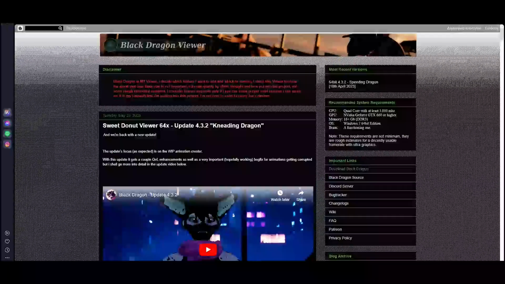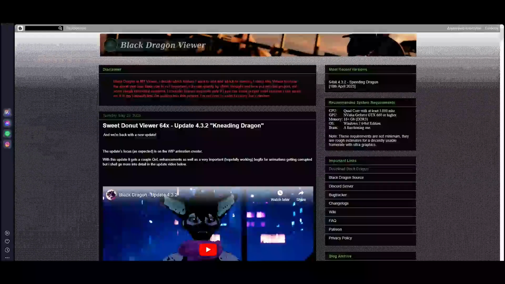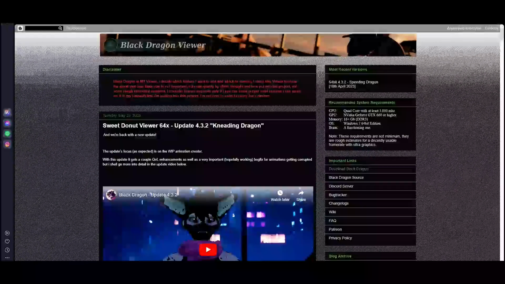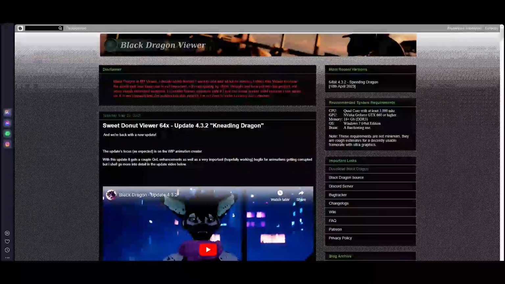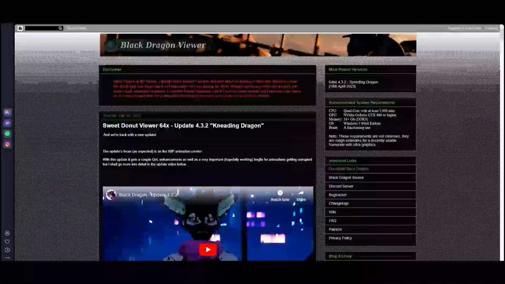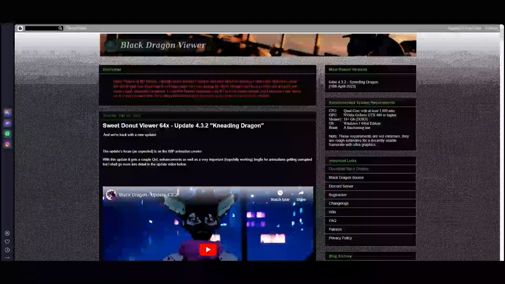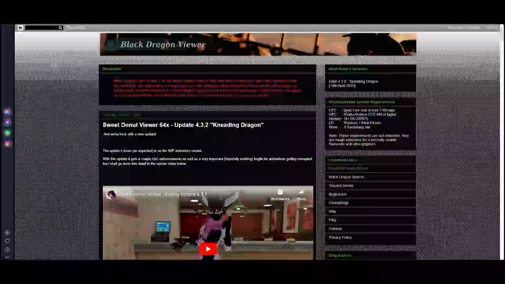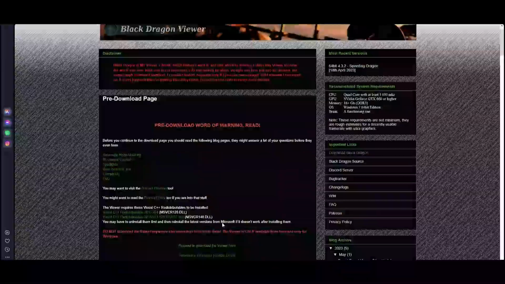But before I do that, I'm gonna touch on what is Black Dragon, and why use it at all. So instead of taking photos with the default Second Life Viewer or Firestorm, which don't get me wrong are decent, you can make very good photos with them, Black Dragon is a little bit more for people that want to specialize in those things because it offers a few more options, it is a little bit more high quality, and so forth.